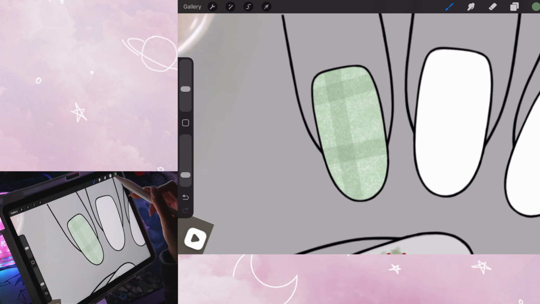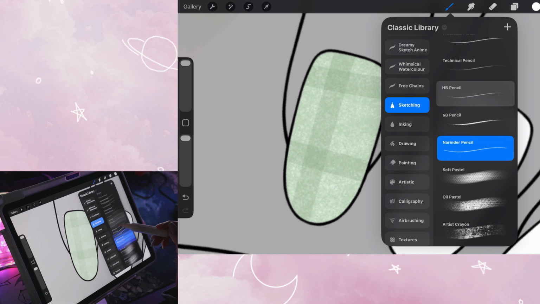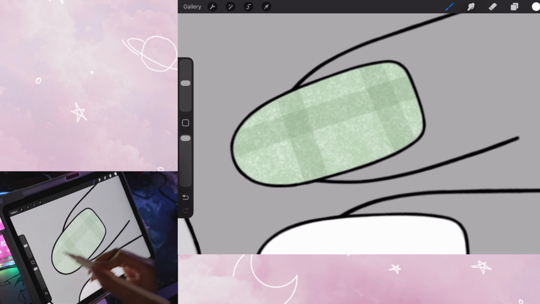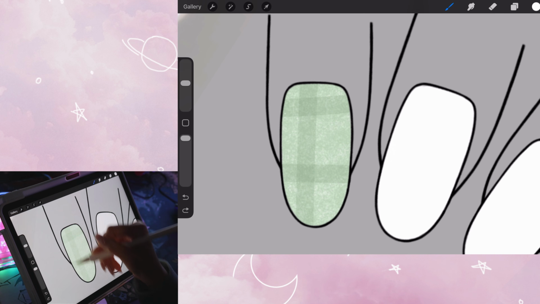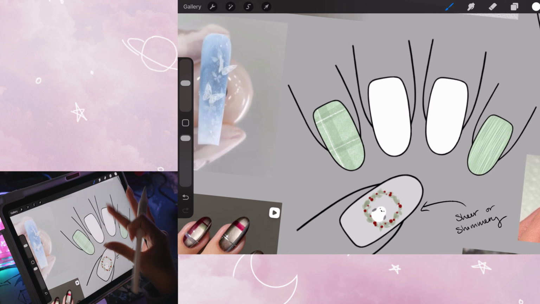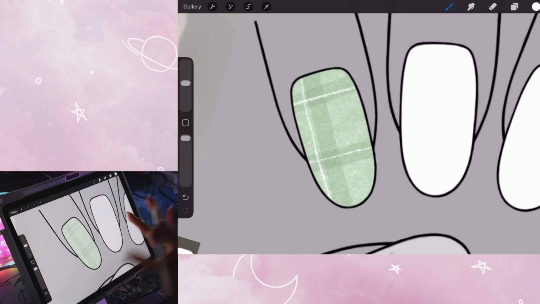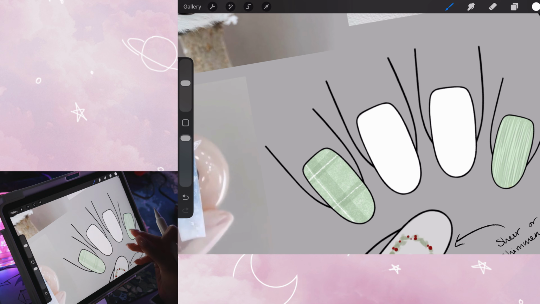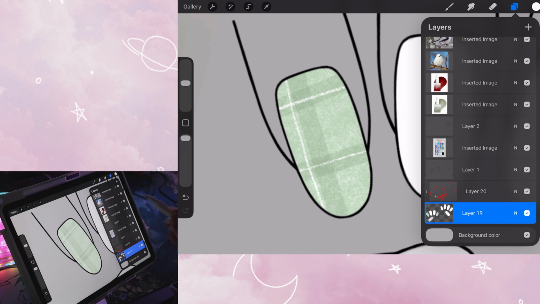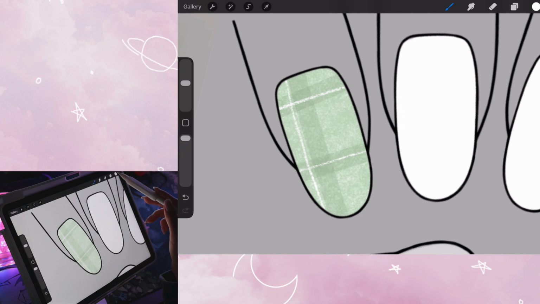Maybe that. Then I'm gonna go with a sketching brush and pick up pencil because I actually think I do want to do some colored pencil art. Yeah, I think that would be kind of cute. And then maybe, I'm trying to think, do I want to go into gold accent? Maybe. See what it looks like.